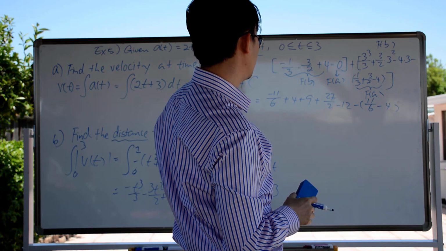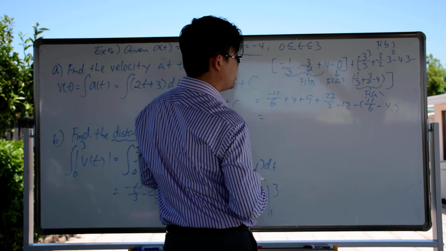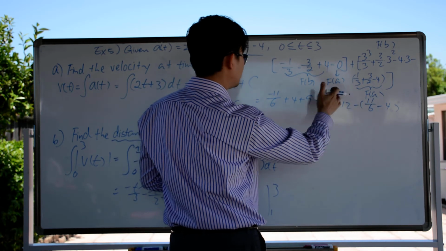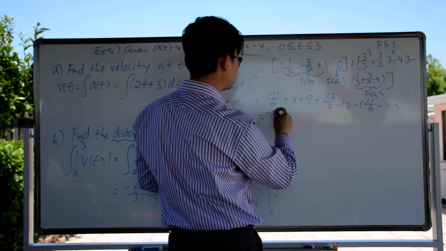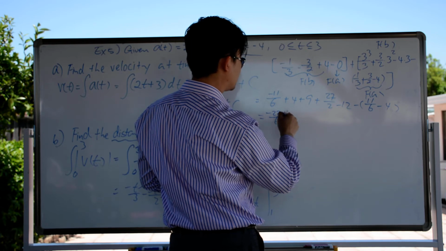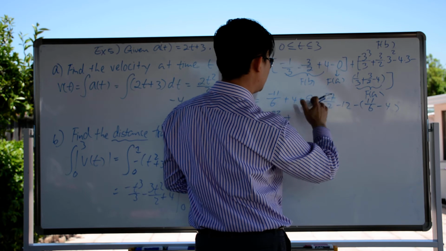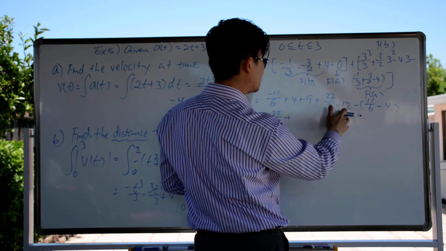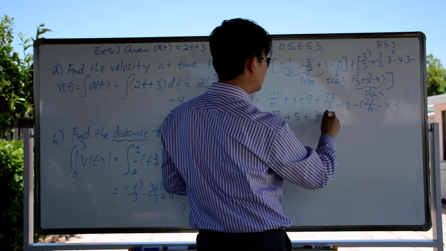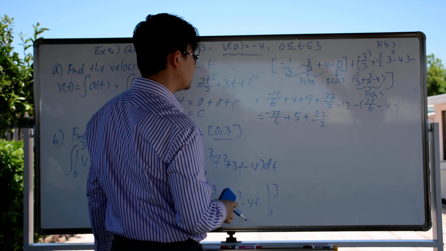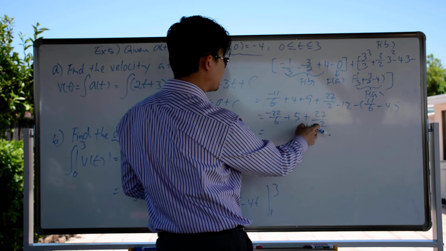Okay, so checking the work, making sure that everything is evaluating correctly. Okay, so combine them. So we got negative 22 over 6. We can reduce that down later. So negative 4, positive 4, negative negative positive 8. 8 plus 9, 17, minus 12. Okay, then that'll be 5, plus 27 over 2. Let's convert to the same denominator.